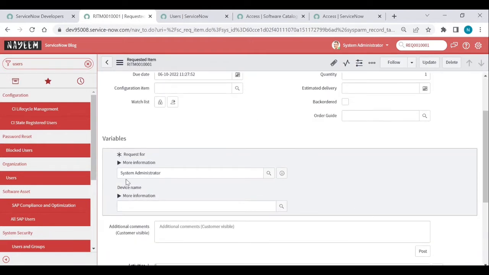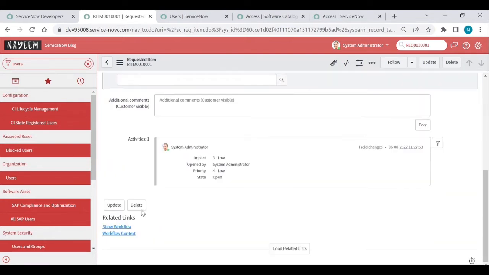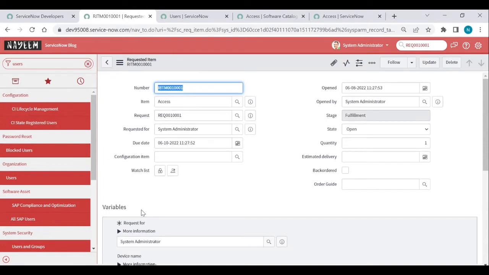You can see system administrator here, and device name is empty. In that way, you can submit a catalog item via REST API.